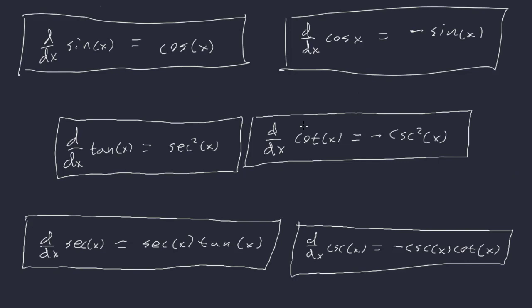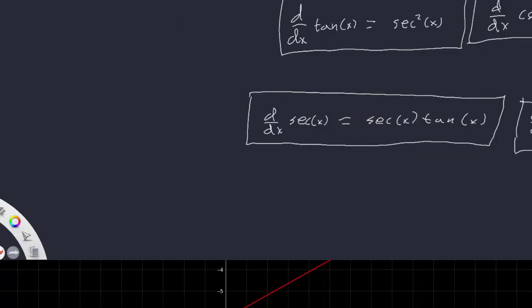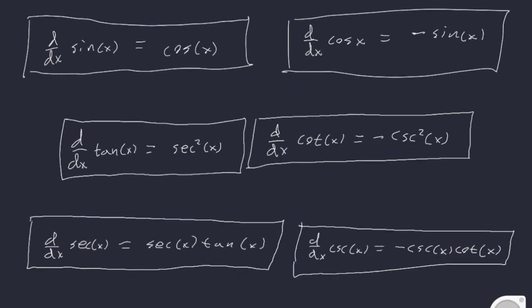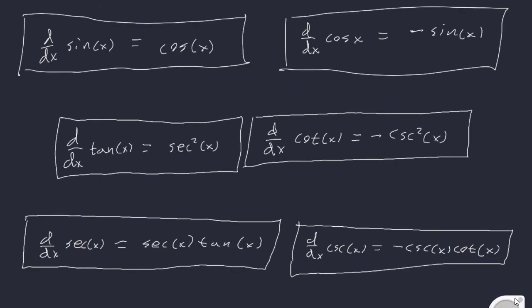Okay, so here we are on one full screen, all of our trig function derivatives for sine, cosine, tangent, cotangent, secant, and cosecant. Here's my advice though. If you remember just sine, tangent, and secant, or really, if you just remember sine, cosine, you can get all the others. I have had some students in the past that will just always use the quotient rule every time they need to do this. I don't recommend that, but you can.